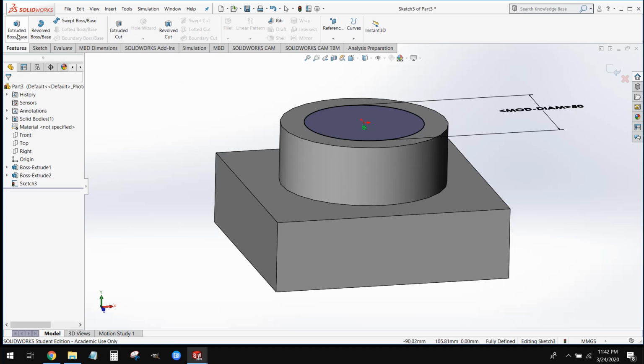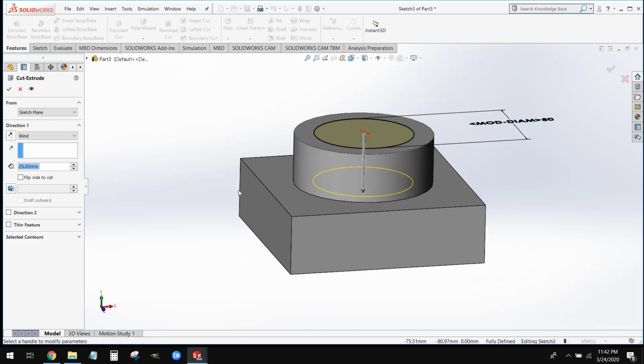The difference is this first box here adds material. This second box removes material. Anything labeled cut is going to remove that. Anything labeled boss base is going to add material. So we can go ahead and select extruded cut.